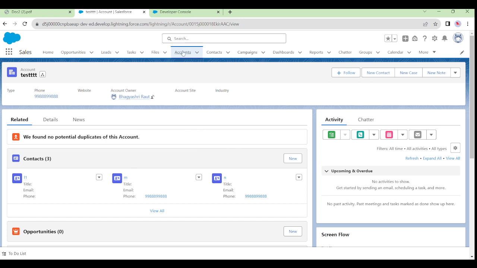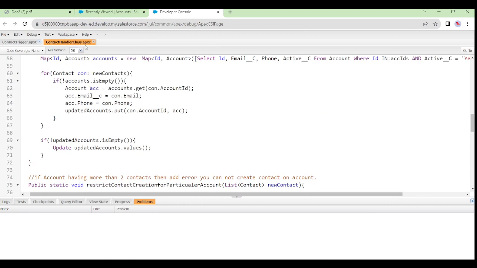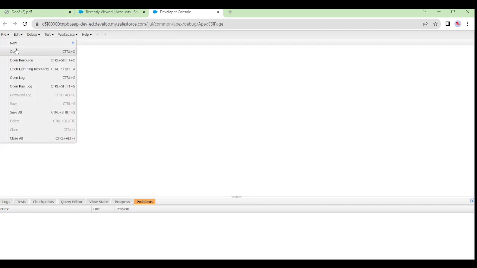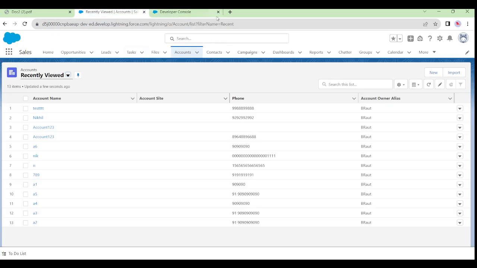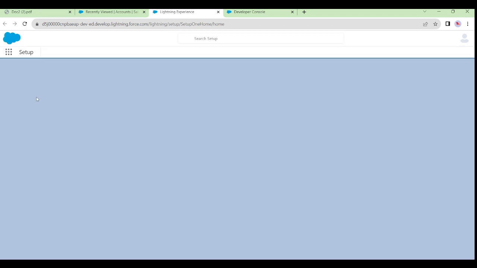Then go to the developer console. The best practice of writing a trigger is to always use a trigger handler class. First I have to see if the trigger is present or not, whether I created it or not.